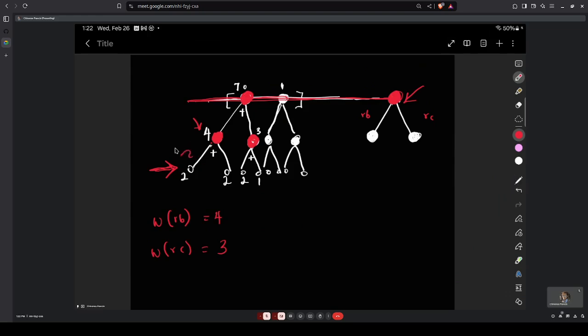When we do the sum check, W at this layer evaluated at RB will give us 2, evaluated at RC will give us 2. That is 4 for this guy. Because we're meant to get an FBC for this guy and an FBC for this guy, 2 different sum checks.